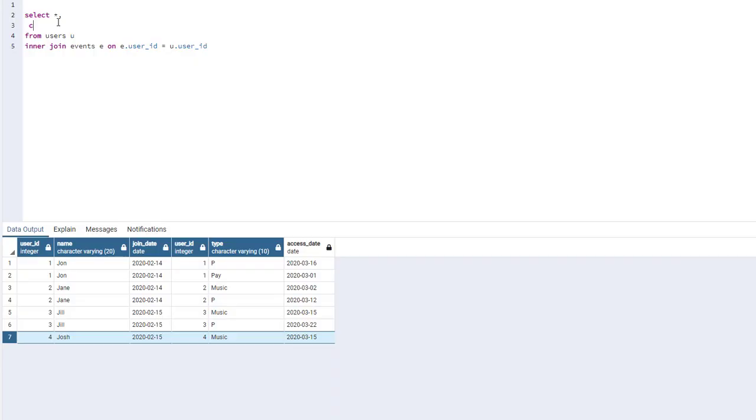Okay, let's start with case when count name over partition by user ID.